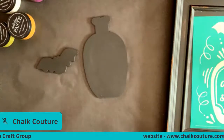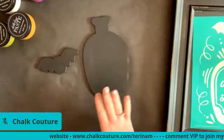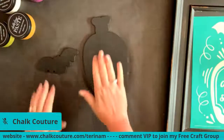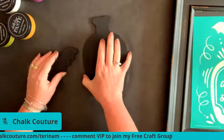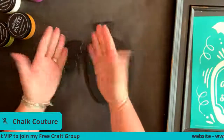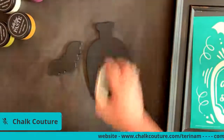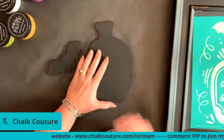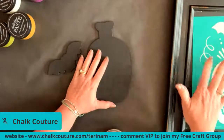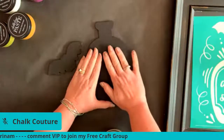Okay, so the next thing I'm going to do, I mean, I'm telling you, I'm so impatient that I had to blow dry the paint. Isn't that crazy? Okay, so it's all dry. Well, that's from the paintbrush, but it's all dry. Before you put down the transfer, because the transfers are sticky on the back so that they're reusable, you don't want to pull the paint up.